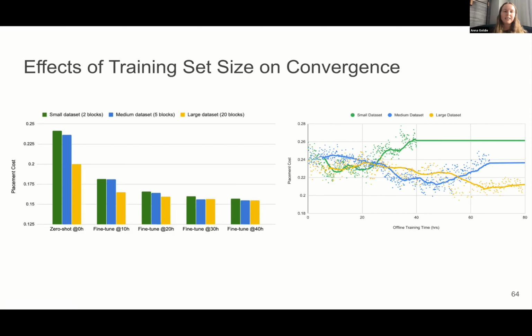So it's kind of encouraging. It suggests that if we could get access to more chip blocks, either by companies sharing data or through data augmentation, we could potentially push the performance of the zero-shot model to be closer and closer to that of models that have been fine-tuned for many hours. And what's exciting about that is it has implications for co-optimizations with other stages of chip design.